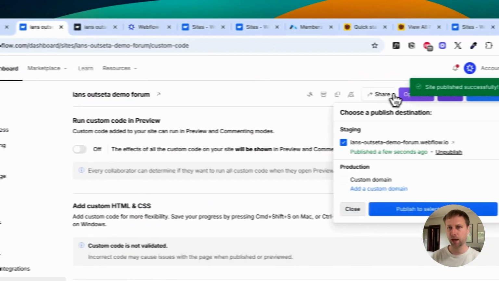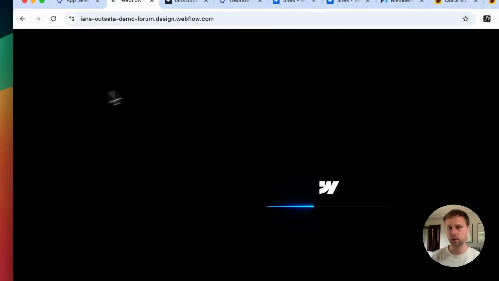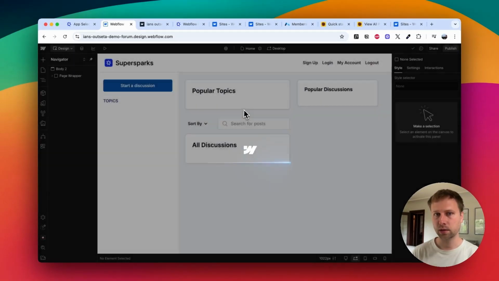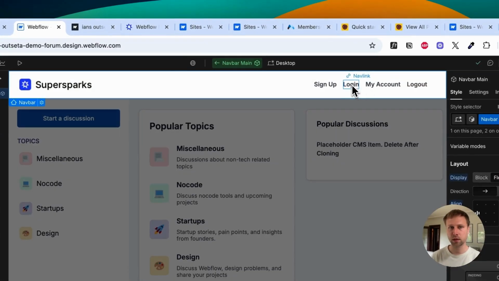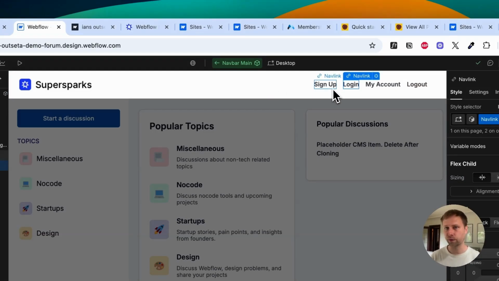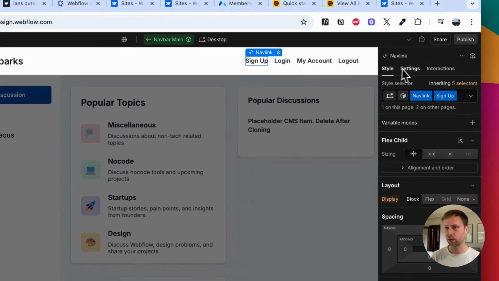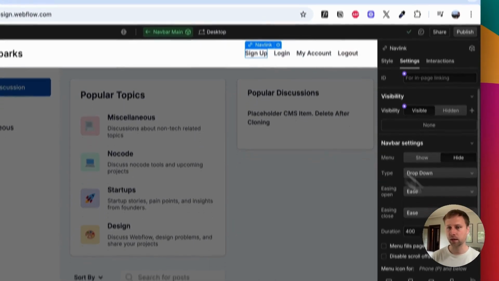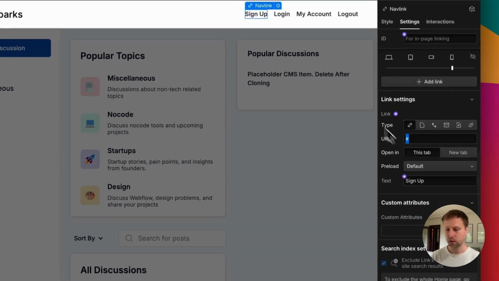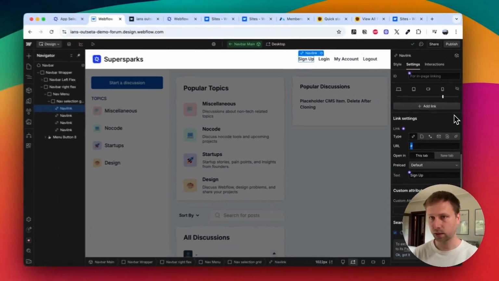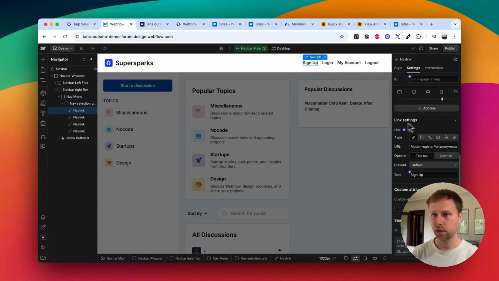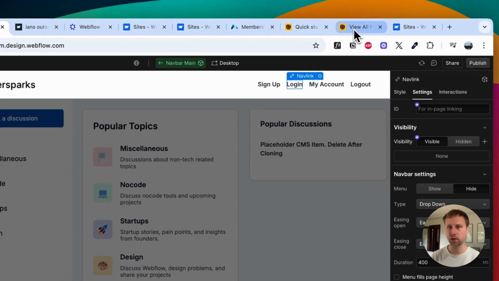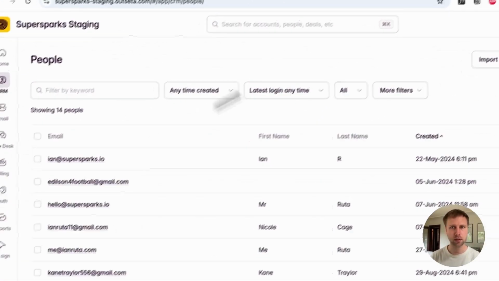And then if we just jump back to the template that we just cloned, we can get started adding these links to different link elements. So the most prominent area for triggering these different pop-ups in the template are in the nav bar. So first off, I'm just going to add this URL to the link settings for the sign up link element. And then just going to do the same thing for all of the other three auth functions.